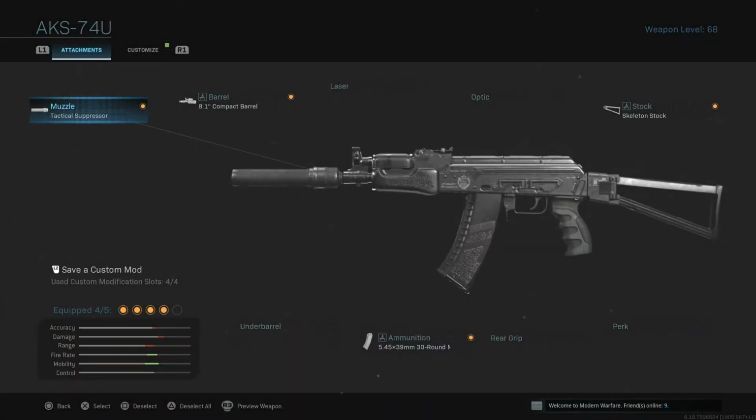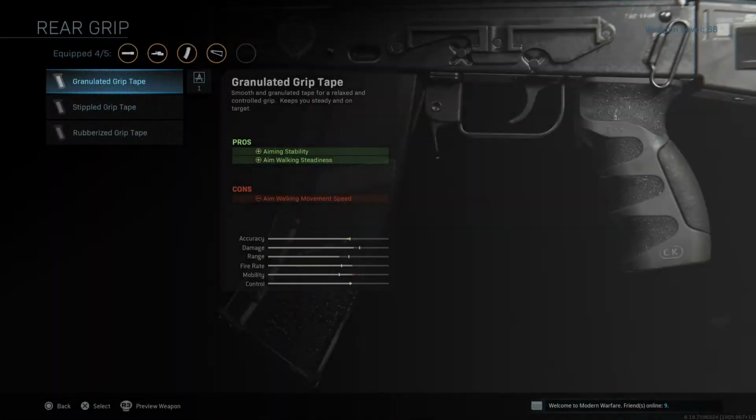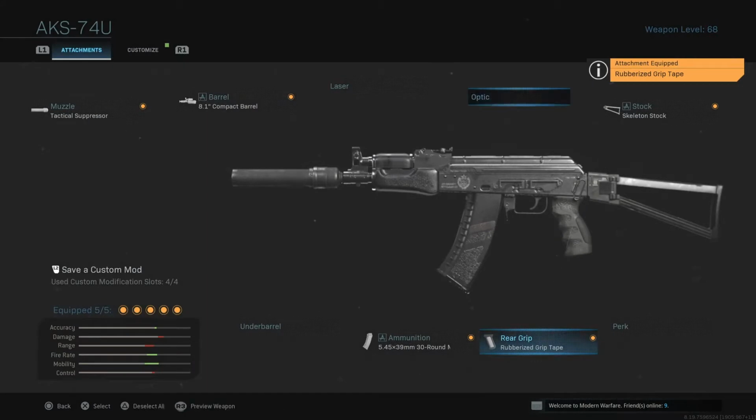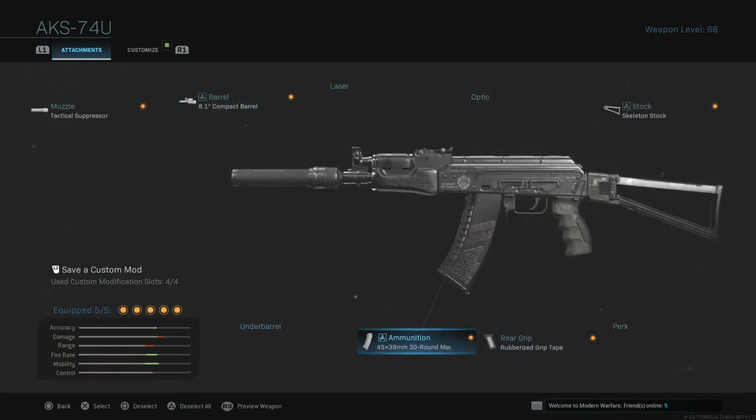So once that's done, you want to go to the rear grip, and then you want to go to the rubberized grip tape. Now this is going to give you some recoil control, so it's going to bring it back up to where it was before, even though we have a small weapon. This is going to take away some of your damage, obviously, because you're using a smaller caliber. And it's going to give you a lot of mobility, a lot of fire rate. The accuracy is going to go up a little bit. Controls are going to take a slight hit. That's okay. So let's go on to the next weapon.